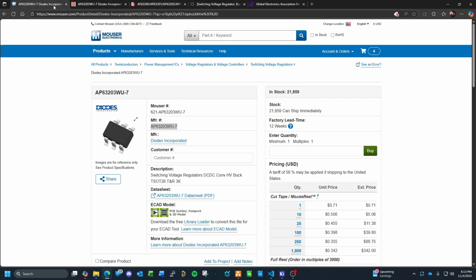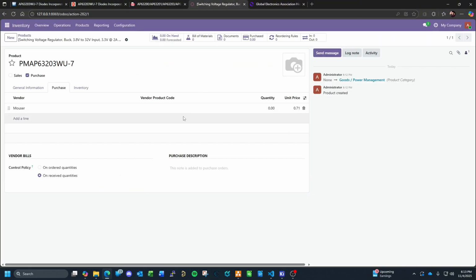So for the vendor product code, we will use Mouser's part number. Go here, paste that in here. Single units. On control policy. All right, we're going to save it.